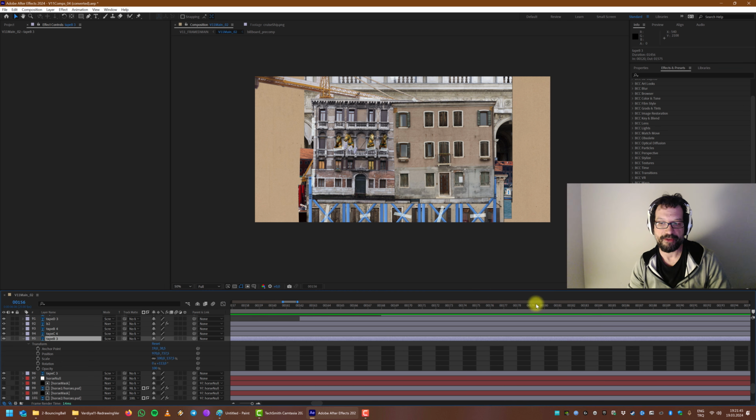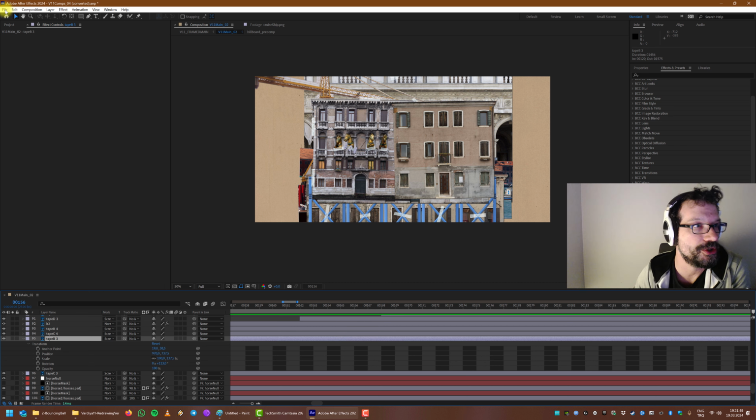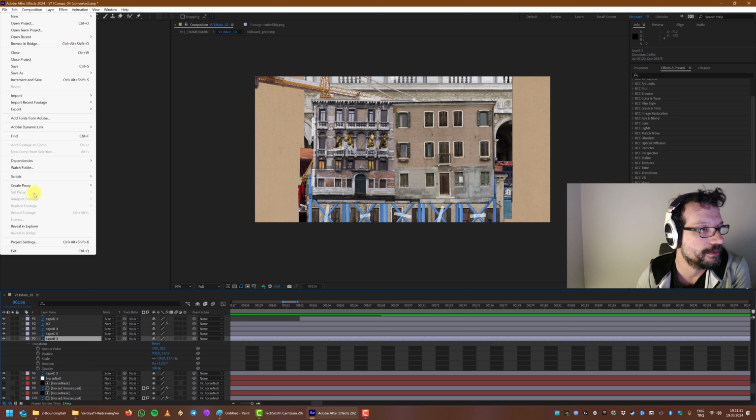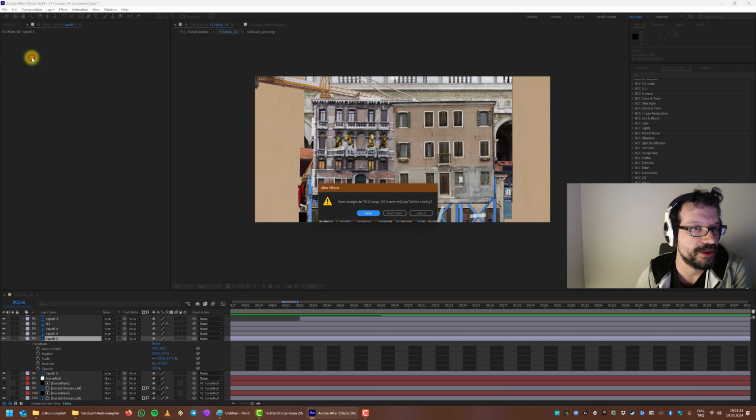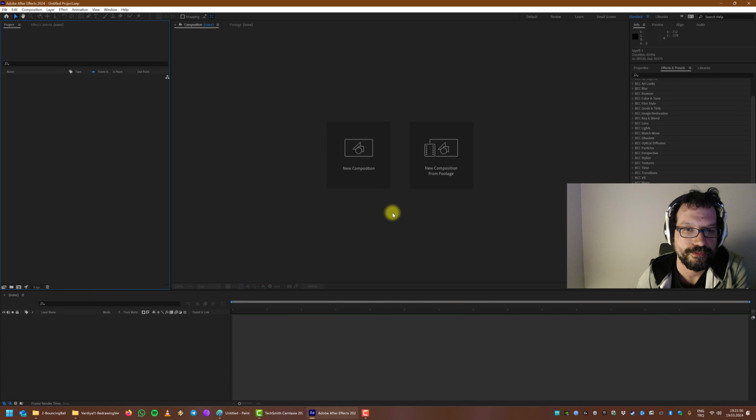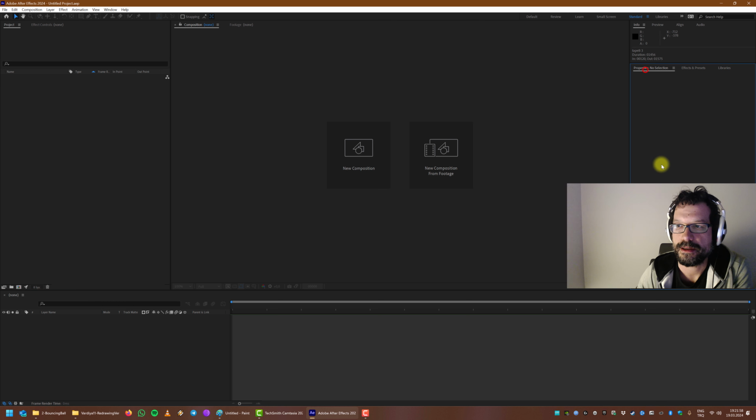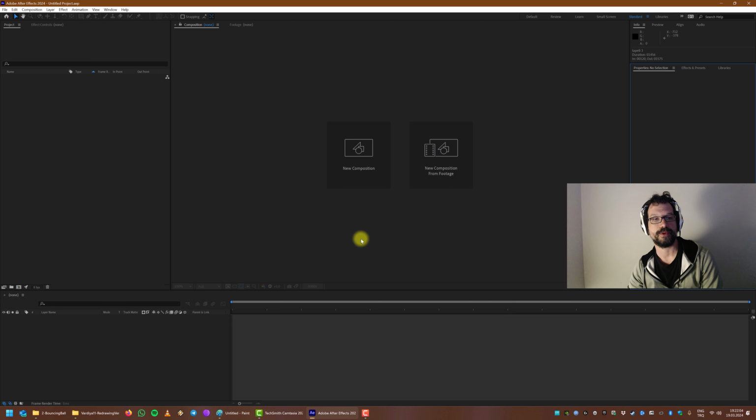So before anything else, let's see what you're going to see when you first open up this software. Okay, let's close the project. Don't save it. So this is what you're going to be introduced to when you first run the software. Now, there's nothing here, but we have to save it as a new project and then start playing around. In After Effects, it's not like Photoshop.